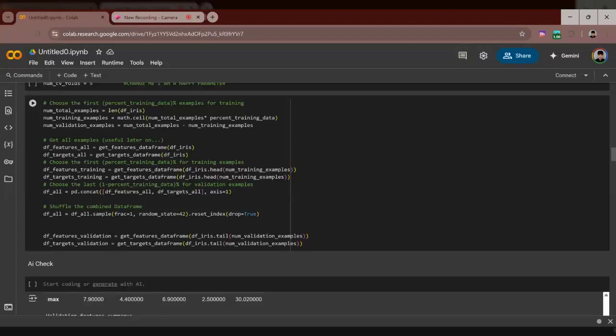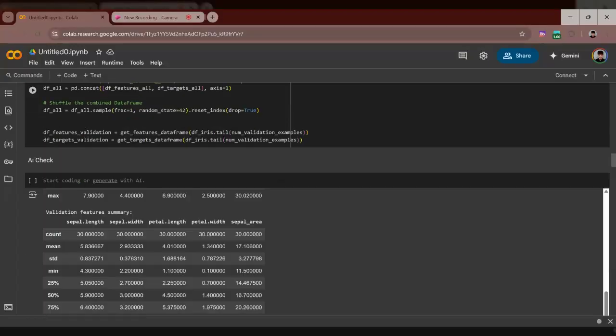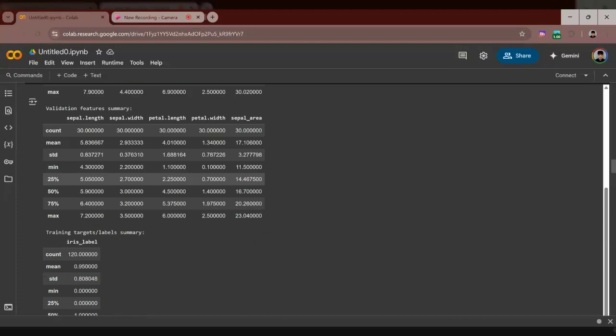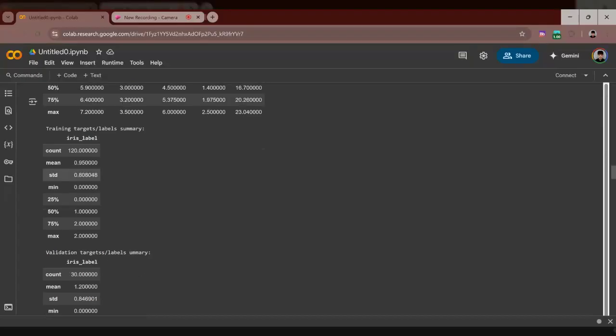And then down here, we're basically redefining the features and the target features, and then we choose what percentage of the training data we want to work with. And then down here, we shuffle them, so this is basically randomizing the data in the data frame. And then down here, just reinitializing the feature validation and the target validation data frames. And then down here are the validated features within a data frame. So this is after all the data processing, with the feature targets and the labels all properly defined.